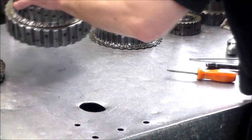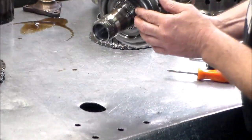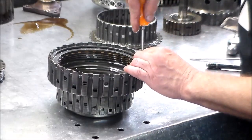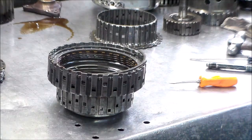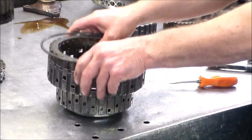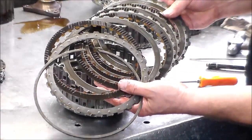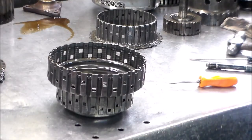All right, let's take a look at the B clutch. You got bushings on both sides of the drum also. Let me see what we have the mileage written down. 68,000 miles on this. 2005. Okay. A little dark, you know, it doesn't really matter, I'm changing them anyway. All right, so that is the B clutch.